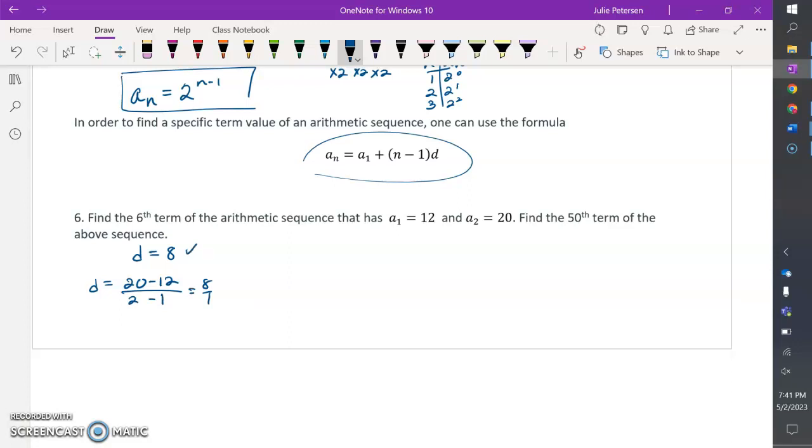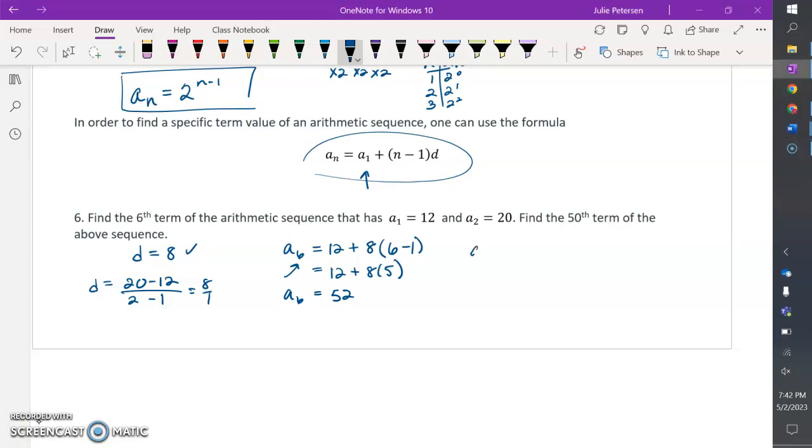Knowing this little formula here is helpful. All right, now we've got the common difference, and we have the first term. So I'm going to use that to find the sixth term, a sub 6. I know the first term right here, so that's 12 plus, and then the common difference is 8. And our n in this case, we just said we're finding the sixth term, so that's the number we're going to put in here. So that's 12 plus 8 times 5. We're adding the common difference 5 times to get from the first to the sixth term. So 12 plus 40 is 52, and that's our sixth term.